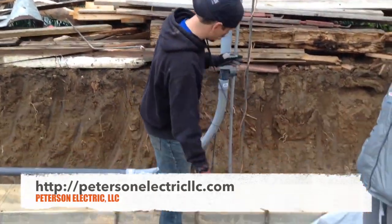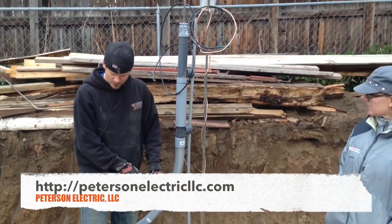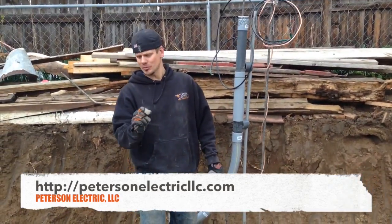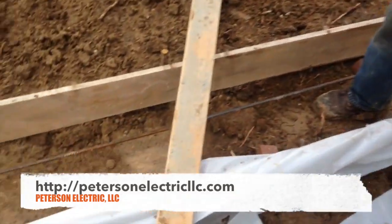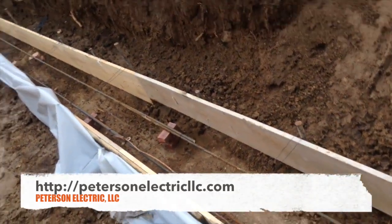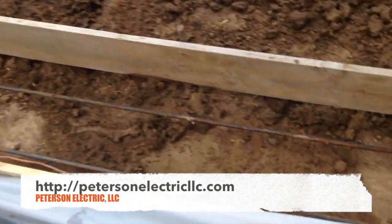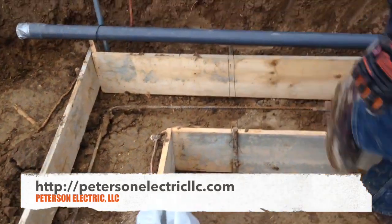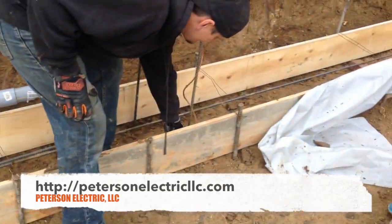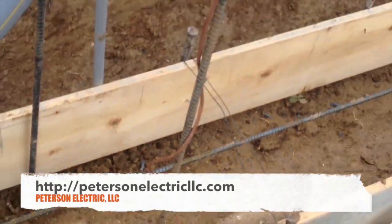So basically this is going to be 5/8-inch rebar, pre-treated for cement. We had to do 20 feet of number four stranded copper — you could get solid if you wanted to. That's going to start in that corner there and take this ground wire, which we only did one right there. All this is going to be in the footer; the code specifies either footer or stem wall. And this is going to tie in three spots just to kind of divide it. Then we're just going to wrap this piece of rebar that we pushed in.